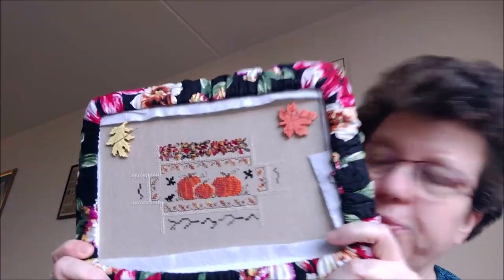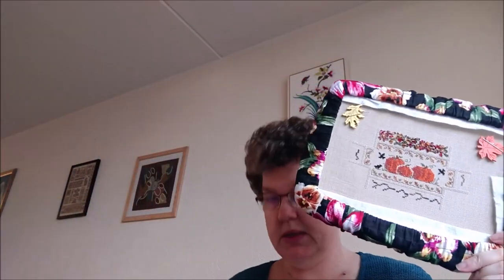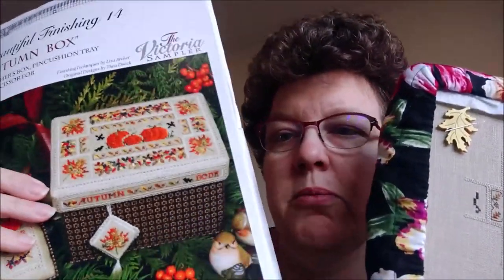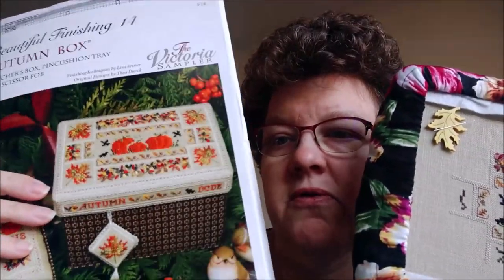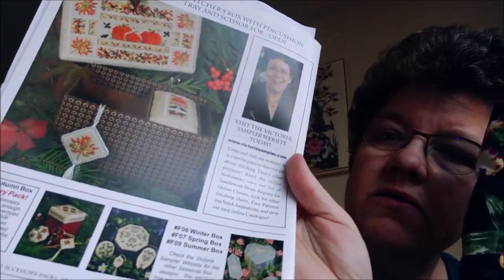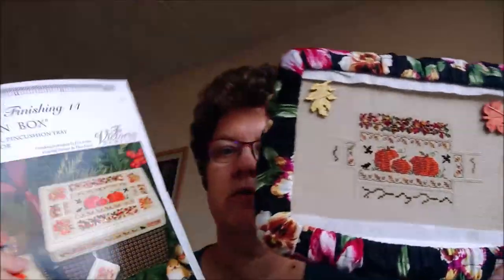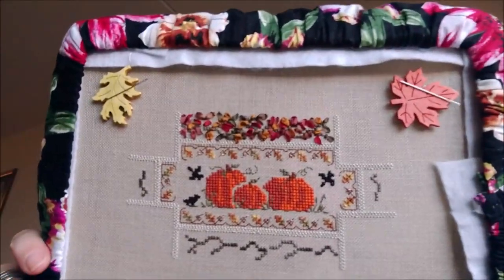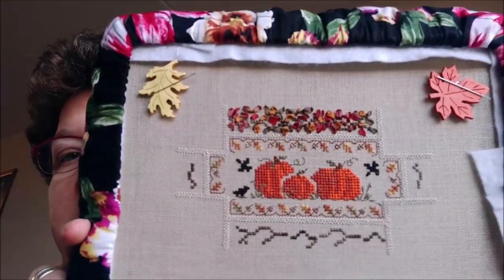I'm working on the top. So basically, you sew this lid, you sew the top and the sides, and then you stick them together, and then the box is also something you have to make yourself. And the instructions are all in this booklet. So I started on the top, and I made some mistakes, but I don't care, you can't tell.